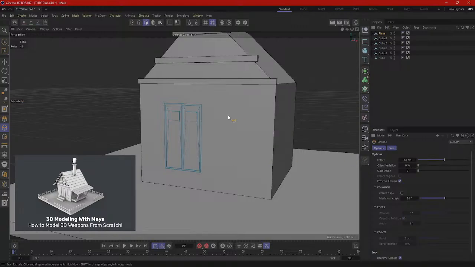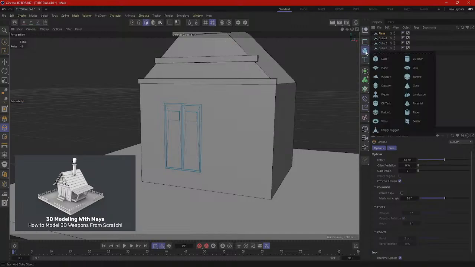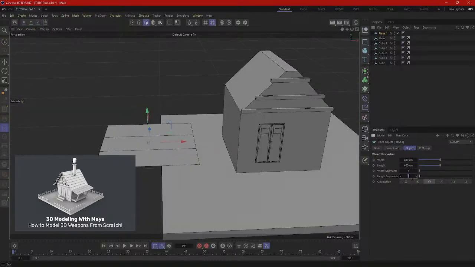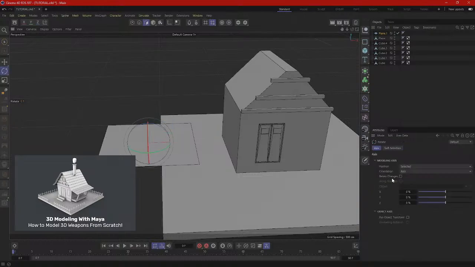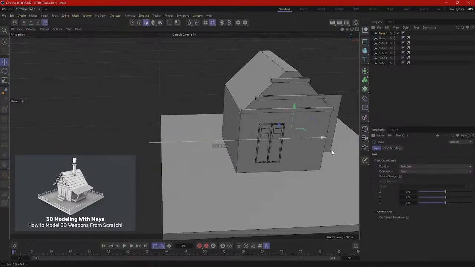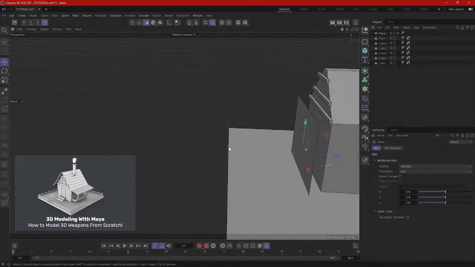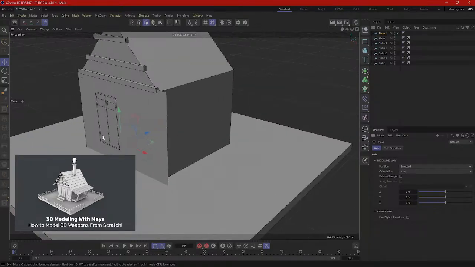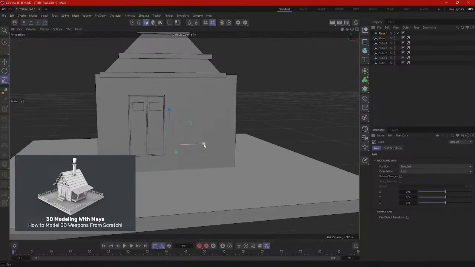Now again I am going to make the window. So for windows, we can just select again the plane, give it segments of 1 by 1, W to bring it outside, rotate. Selecting the plane in the coordinates, rotate its Y position to 90 degrees, again bring it in the front of our house just so it touches the house, and scale, W here.